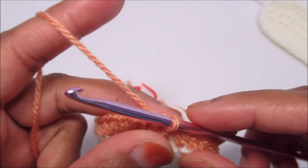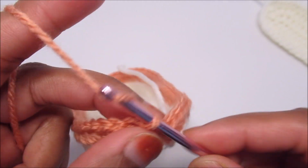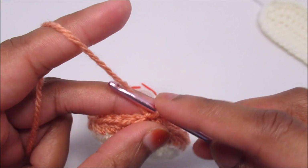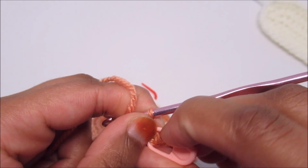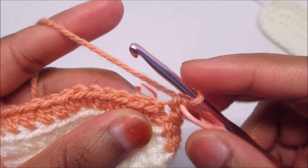Now the second round is going to be a round of single crochet. So I'm going to chain one, and this chain one doesn't count as a stitch. I'm going to go into the same one and do a single crochet. Put the stitch marker back into the first single crochet, and I'm going to do 11 more single crochet, so a total of 12.